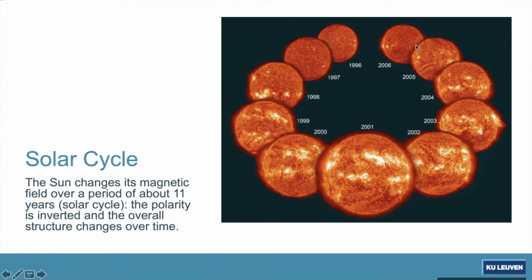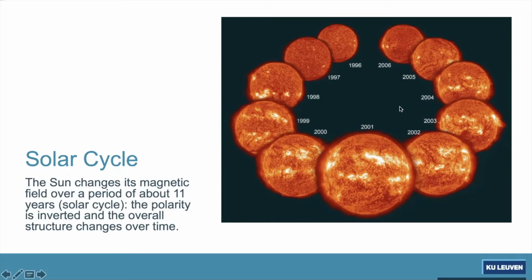And now back here, it's opposite. So if here was positive, now positive is below. And if it was negative, now negative is above. So it switches the magnetic field every 11 years. So to go back exactly where it was, it takes 22 years. In 22 years, it's again positive above and negative below. So it's a very regular change in the magnetic field every 11 years.